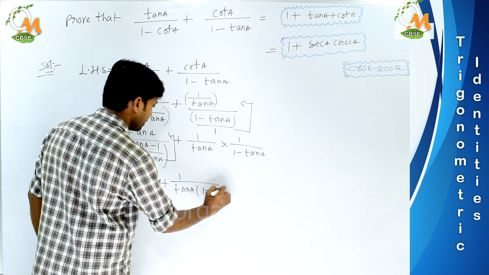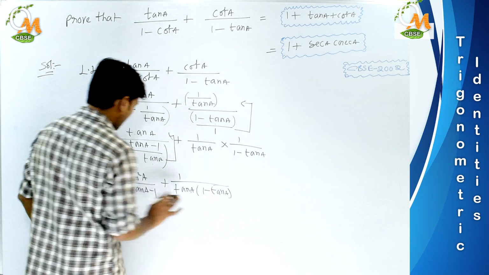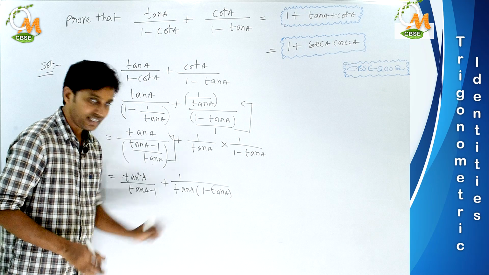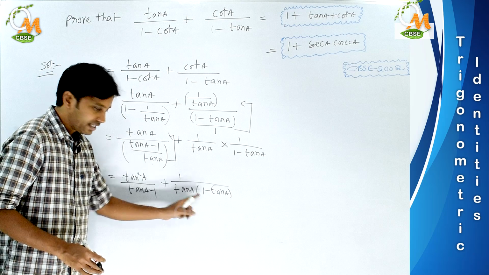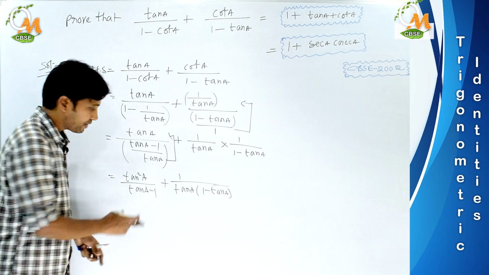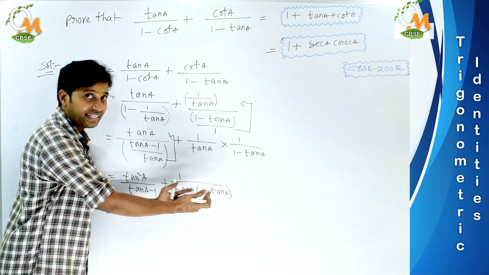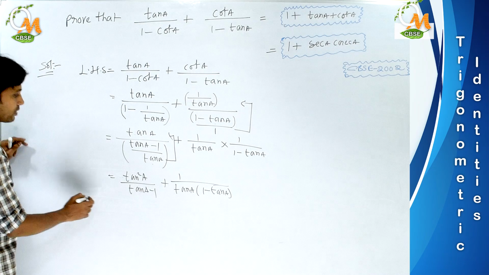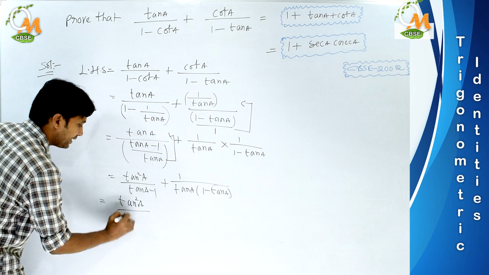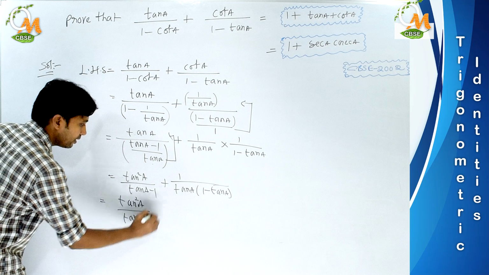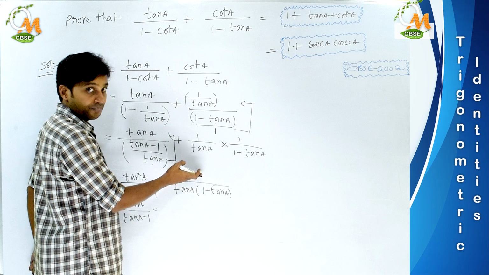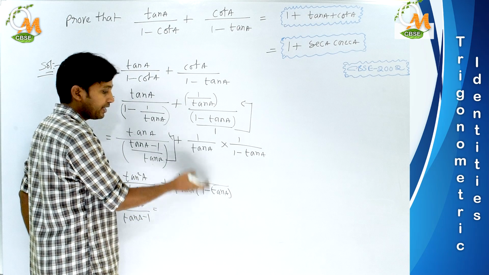1 minus tan A. Observe here, in the denominator part, here tan A minus 1 is there and here 1 minus tan A is there. So there is a difference in signs. If the signs, meaning the symbols of terms in these two expressions, are the same, we can take it common. So do one thing, tan square A by tan A minus 1, better do one thing, here we can multiply and divide with minus 1 in both numerator and denominator part.